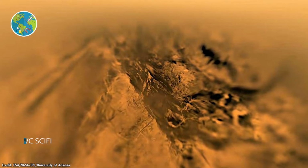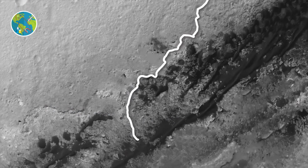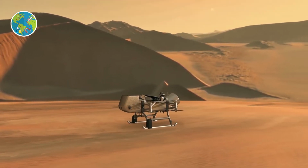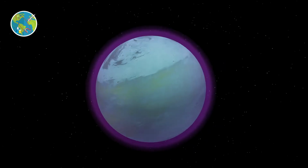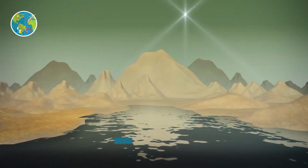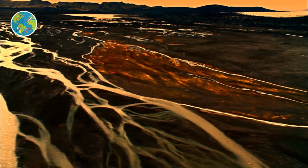And she says it is a complete package. It's this really unique place in the solar system where all of these different processes are coming together in a very Earth-like way. Turtle says these factors are part of what made Titan a target. It also appears that the surface is covered in organic molecules. The climate is probably too harsh for those molecules to make a shift into life, but Turtle thinks Titan could provide clues about how the building blocks of life started on the Earth.